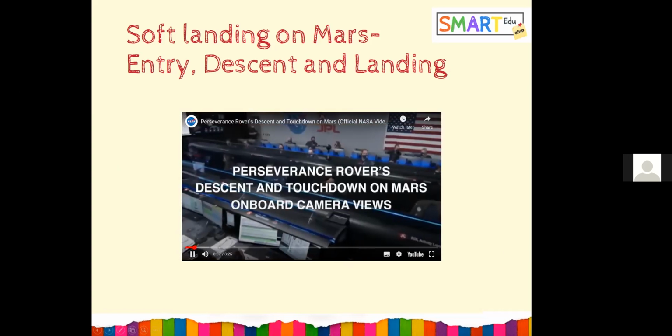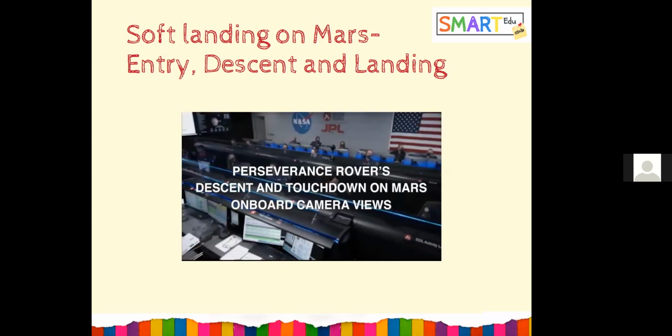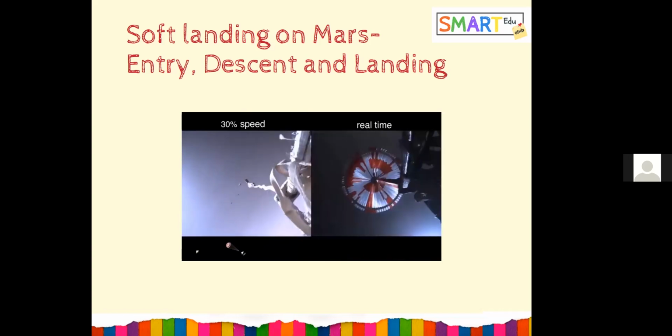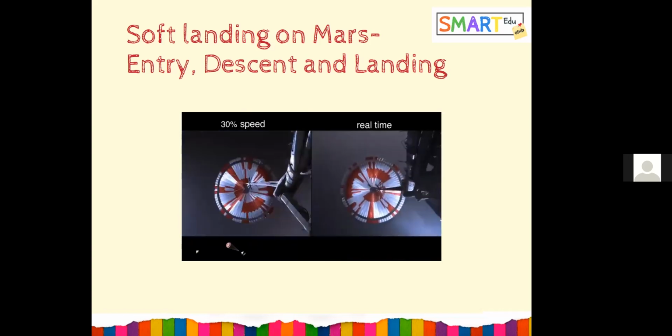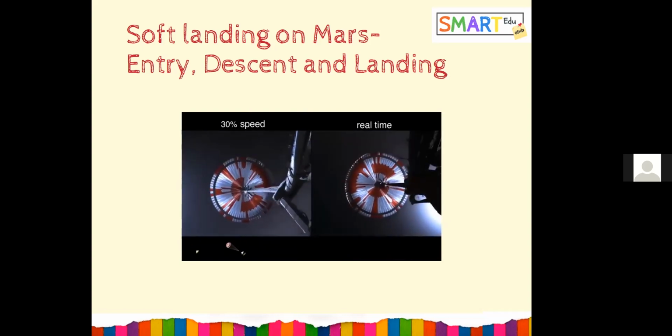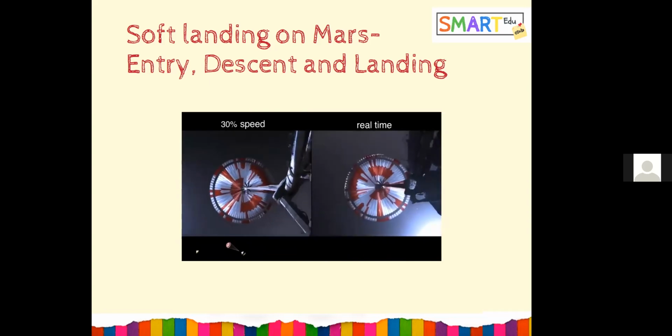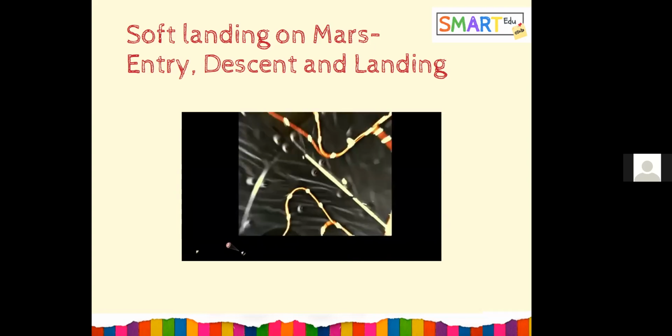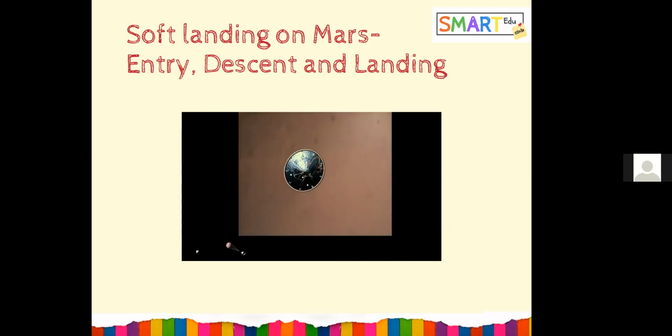The entry balance masses in preparation for parachute deploy and to roll over to give the radar a better look at the ground. There we go. Parachute deploy. The navigation has confirmed that the parachute has deployed, and we are seeing significant deceleration in the velocity. Our current velocity is 430 meters per second at an altitude of about 12 kilometers. The heat shield is released. Perseverance is now slowed to subsonic speeds, and the heat shield has been separated. This allows both the radar and the cameras to get their first look at the surface of Mars.